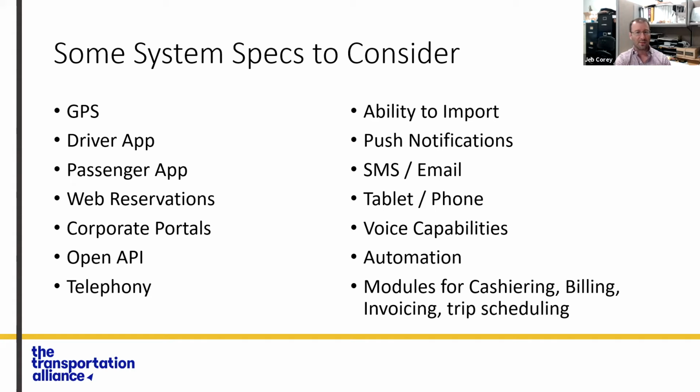And then you've got all kinds of other voice capabilities that can be a huge help. Back in the late 80s, early 90s, even the early 2000s, you had a lot of radio communication between your dispatch center and the drivers. As we've seen more and more of these dispatch systems that really just communicate by app, that's decreased a little bit. But we still have our dispatch platform, and there are some other platforms out there that still allow voice communication between the driver and the dispatch center. And again, that can be done through the integrated telephony system, or it can be done just over the cell phone, like a push to talk thing.